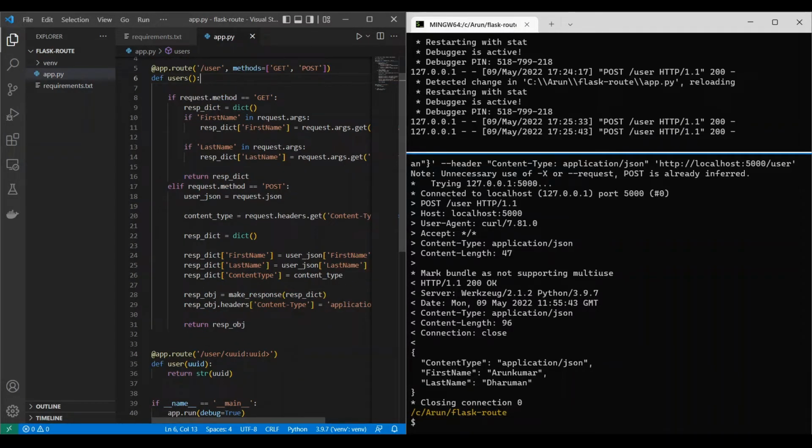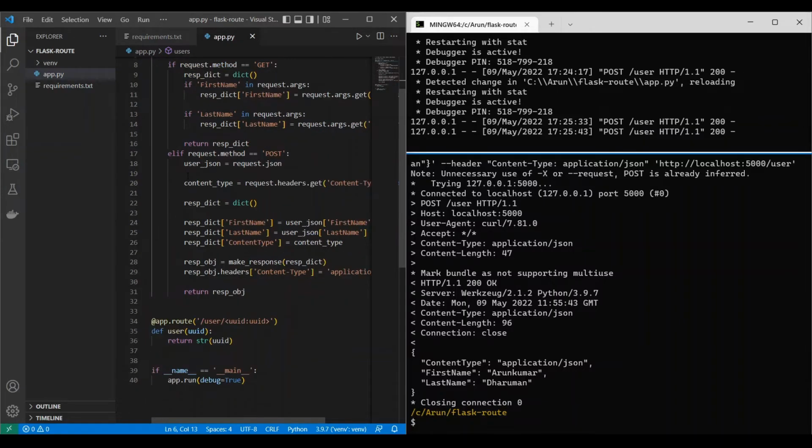Here in this method-based route approach, we make decisions based on if-else conditions and check the method type being passed. Instead of that, we can also use class-based routes using a MethodView, which I'm going to demonstrate now.